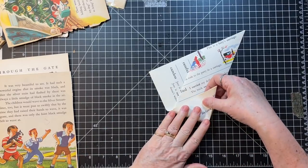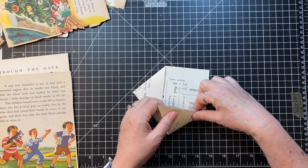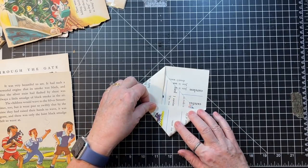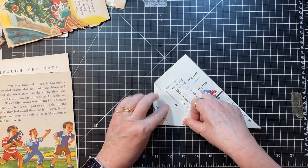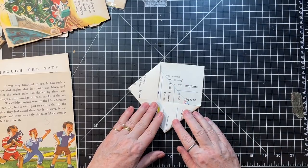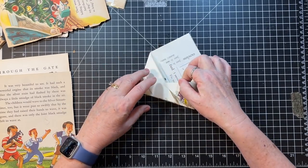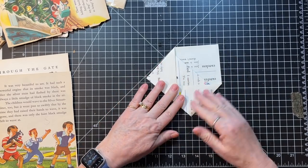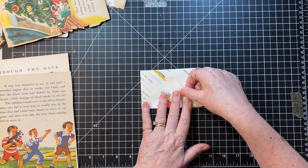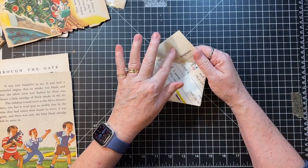And then this comes over this way. And this one comes over this way, trying to keep that about the same size. Didn't do that straight. Okay. Right there, and then this tucks into here, and then this goes here.